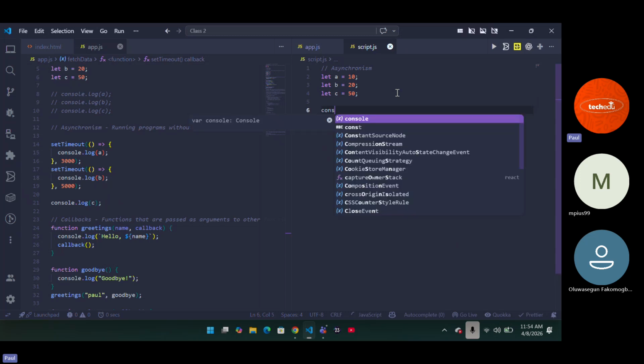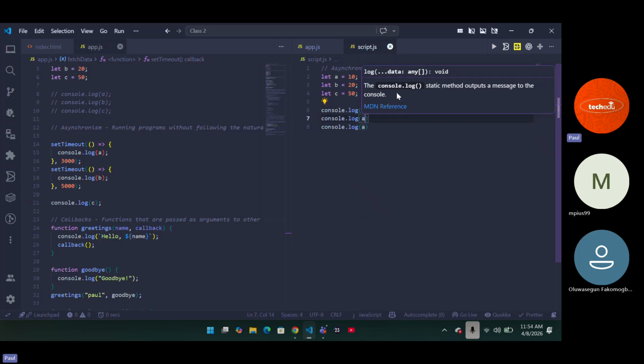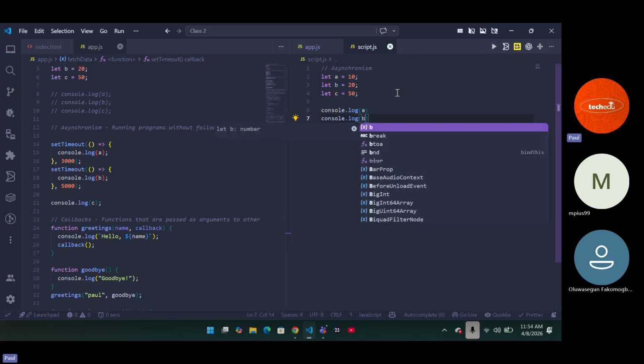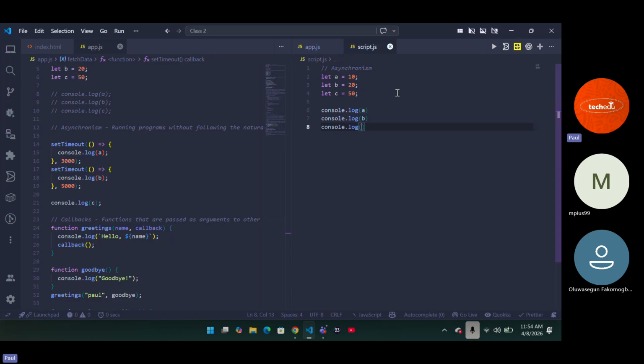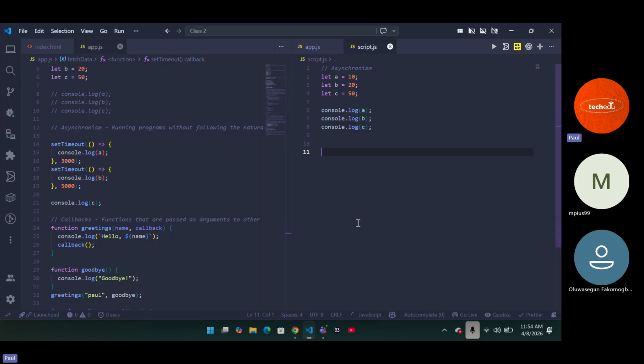If I say console.log and write A, then duplicate it for B and C, and save it, what are we going to have? In our console, this is going to get printed out: you have 10, you have 20, and then you have 50.